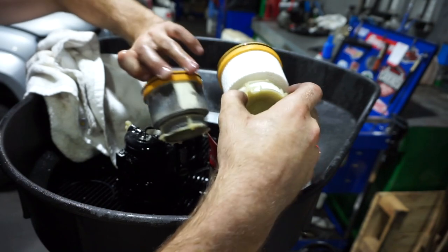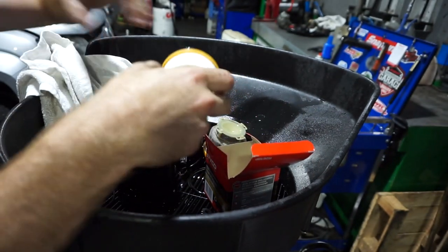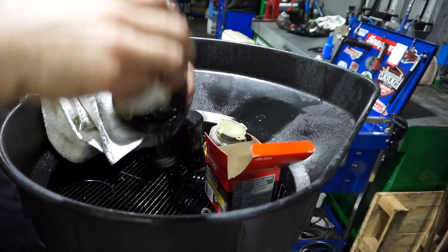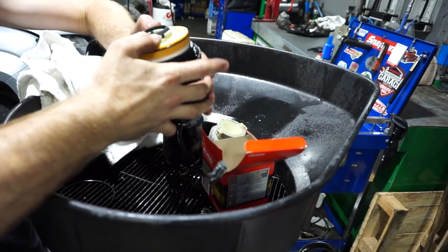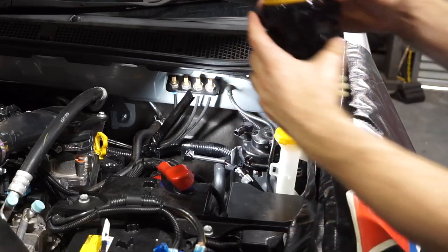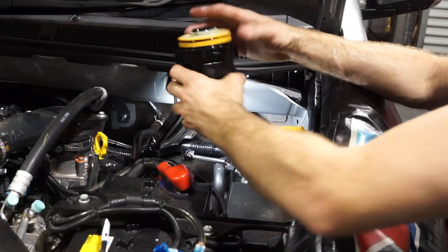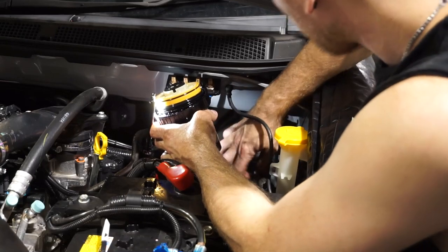So got to look after those common rail diesel systems. The best way to do that is to change the fuel filter regularly. So new filter goes in like so, pops in there, and we can fit this back to the car. I've just given this O-ring a little bit of a lubrication just to help it pop into the top of the housing here.